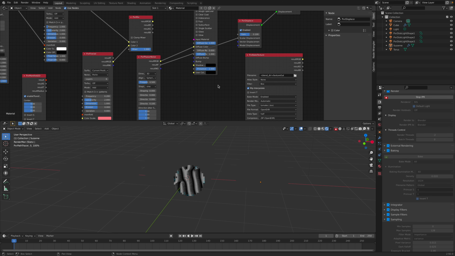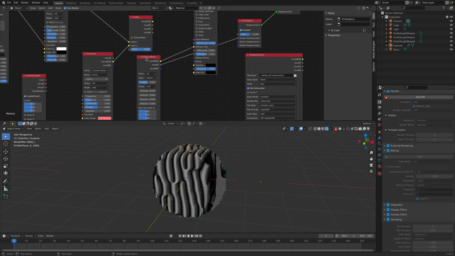So let's see if this is working. Yeah, you can see here our default cube and Pixar phaser noise displacing the box. Pretty cool.